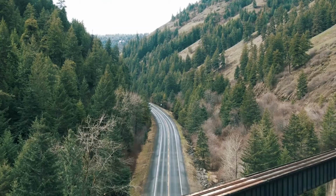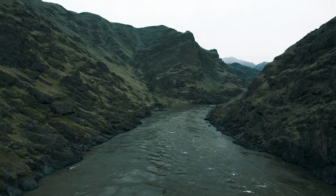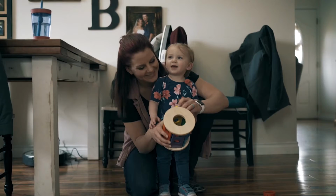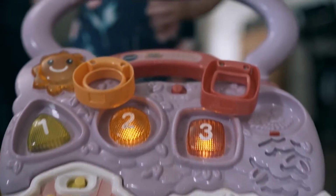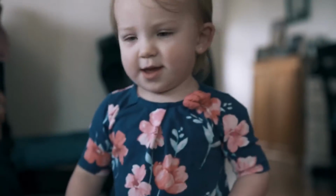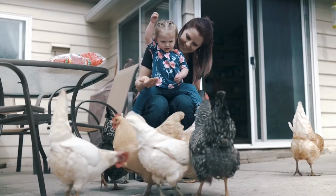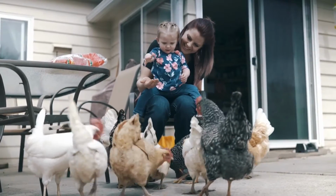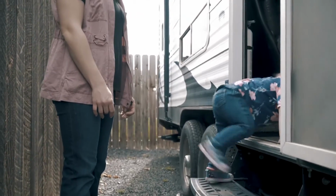I'm originally from Sacramento, California. I grew up on a little area right outside Sacramento. Pretty similar to Lewiston. There's farms, and it's actually pretty country. The work-life balance here is amazing. It allows me to spend multiple days in a row with my daughter. She loves to go camping, and we want to get her out. I want her to be a tough little girl, because that's how I grew up, so I want her to grow up the same way.